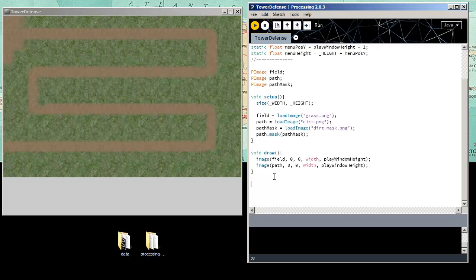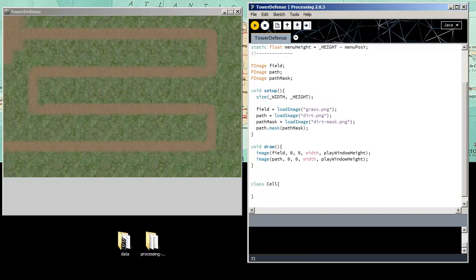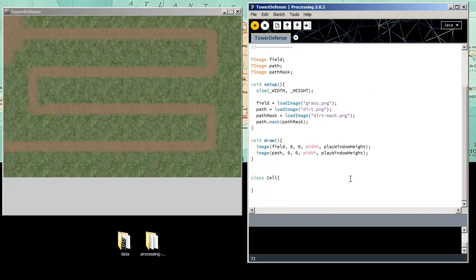So we'll make a class called cell. Alright, and we'll start off real basic in this tutorial, and we'll expand on this cell class later. But for now, all that we want to know is where the cell is, so its x and y coordinates on the grid.